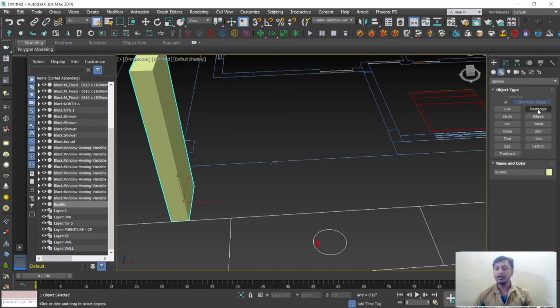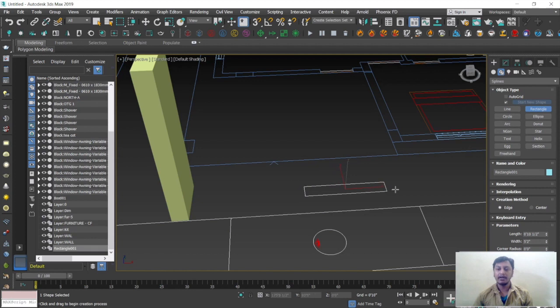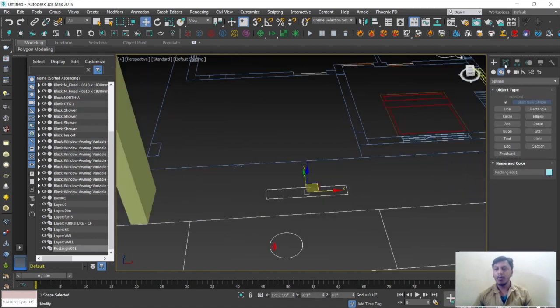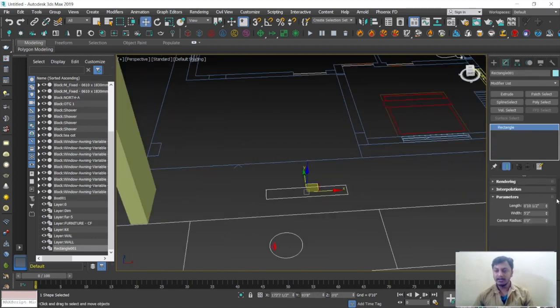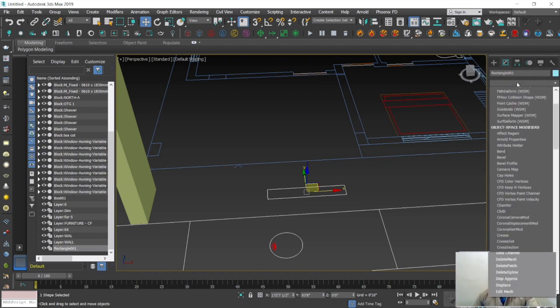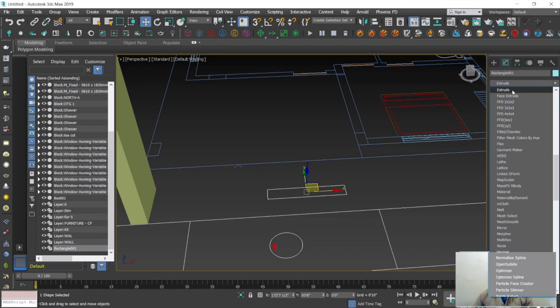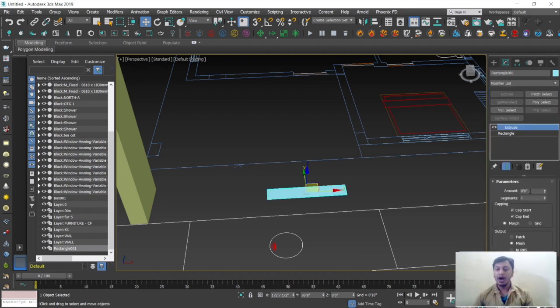Or in case you are using shapes, such as a rectangle, just draw a rectangle. Press W, go back to your Modify panel. Here you have an option to edit how much size you gave. I need a wall extrusion of 5 feet. In the modifier list, press EX. EX stands for Extrude. Click on Extrude, then Amount. I need 5, so apply 5.